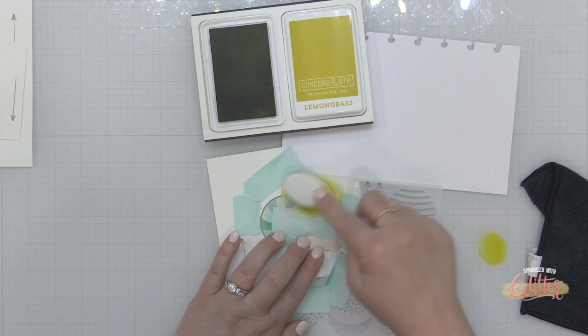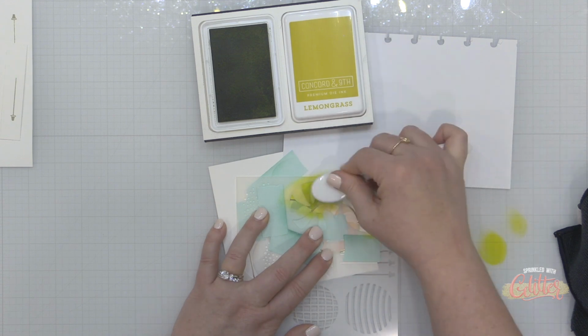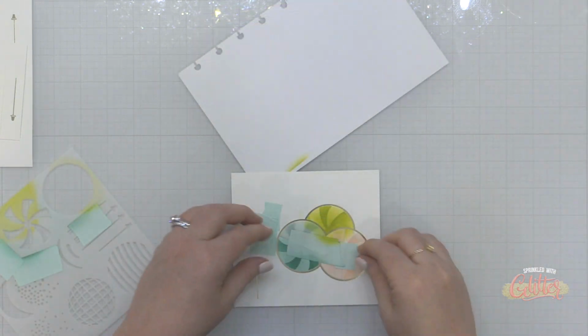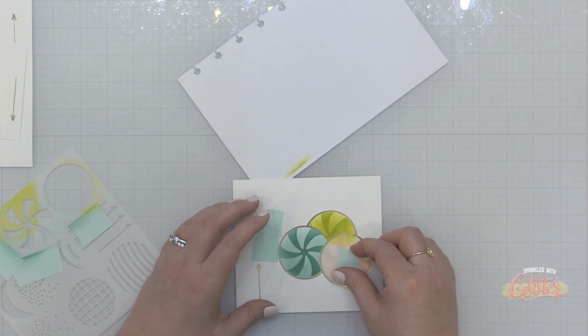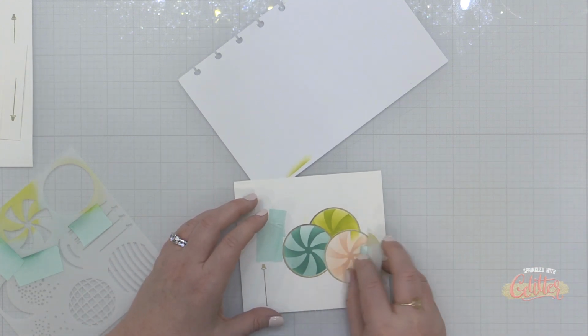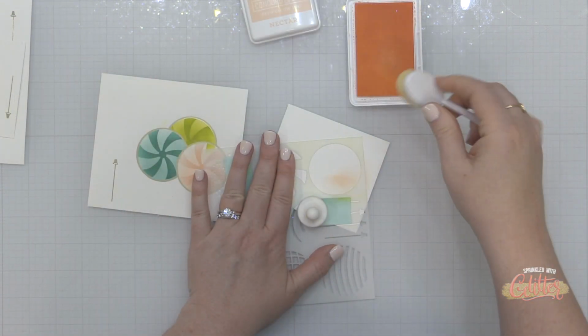Now I have to tell you, I did not do a very good job placing my very first mask on that peachy balloon because I did get a little bit of this lemongrass ink onto that peach balloon, but I was able to save the day with a sand eraser and a light little kind of buffing away of that.